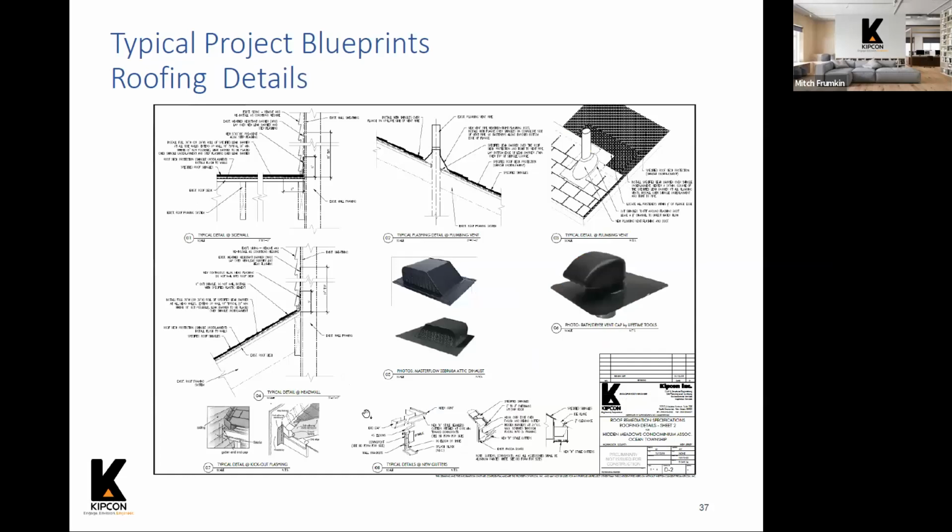Again, here's some more roofing details that show us where a vent comes through the roof and how that vent should be finished so that you don't end up with water infiltration. In the upper left-hand corner, it shows a detail for where the roof comes down along the side of a building and where the vinyl siding comes down, how that should be flashed so that if you get a driving rain or water running down the roof along that siding, how to layer that flashing and the building wrap so that you don't end up with water inside of your building.